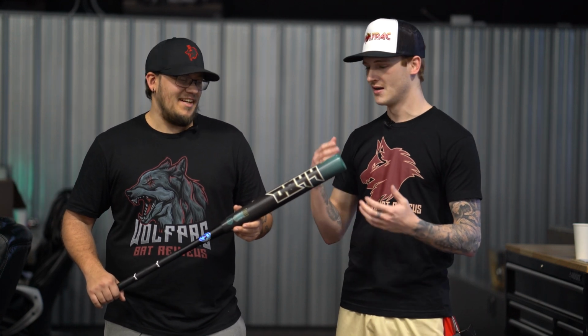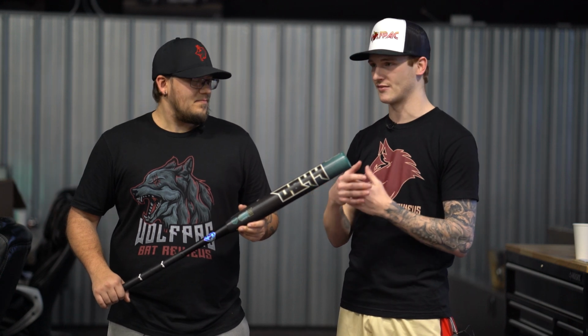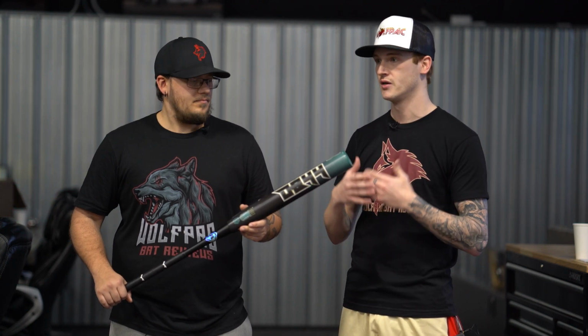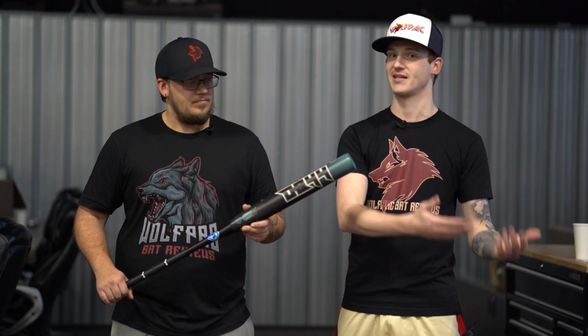I feel like I just couldn't figure it out. I'm still sore from last weekend's tournament, so that didn't help anything at all. But I couldn't figure it out off the tee, and that's just me personally. That's not the bat. And obviously each of these bats are designed for pretty much anyone who could want to swing it to kind of jump in and figure out what you want. So just because I didn't swing this good off a tee doesn't mean that you didn't swing it good off a tee, or doesn't mean Blake didn't swing it good off a tee.